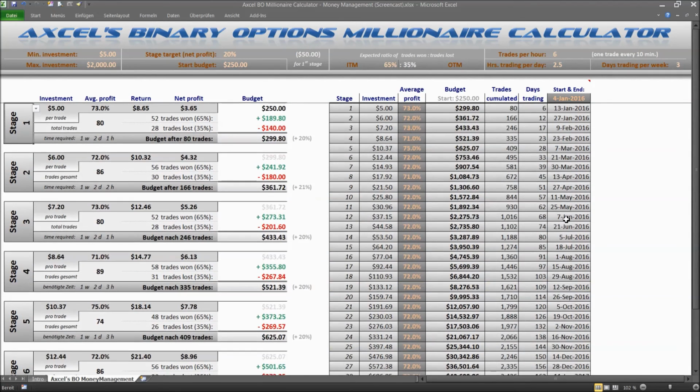And of course, you are free to go ahead and change the parameters in this calculation. Go ahead and change the investment amounts. Try a higher success rate of your strategy and invest more time into your trading and see how the figures change. And you can do so by going on my website.